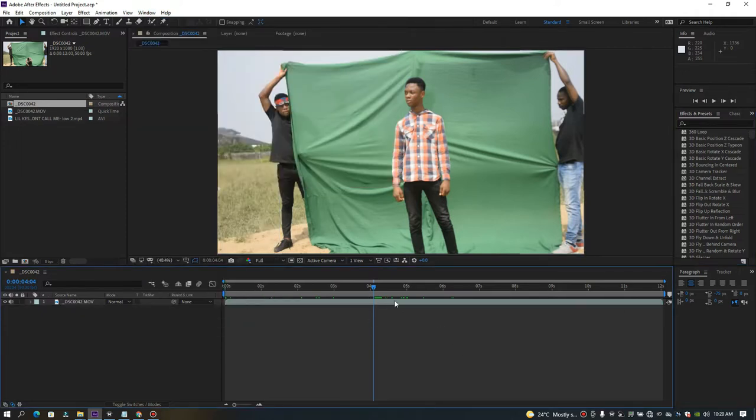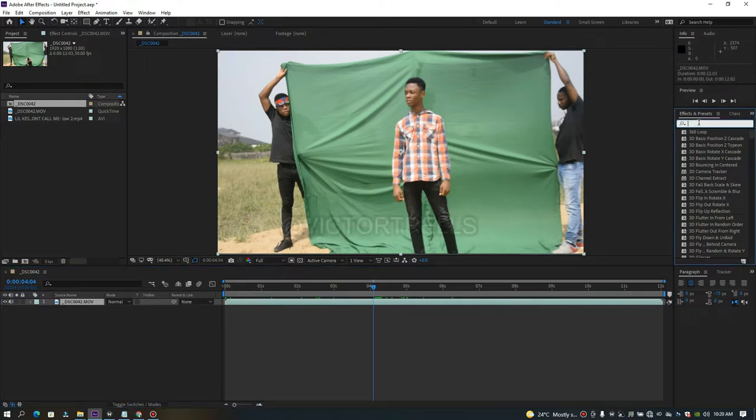So now select your clip. The next thing you have to do is come over to Effects. There are two plugins that you can use to remove the green screen. One is an external plugin, which is Keylight, and the other is the preset that follows After Effects when you install it. So I'm going to be using the one that comes with After Effects. So type Keylight, and you can see this Keylight 1.2.